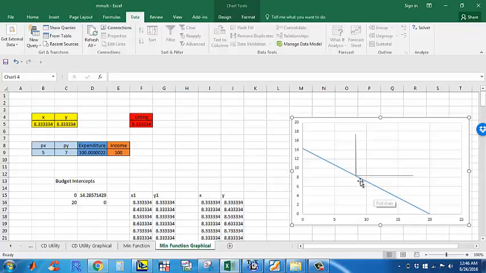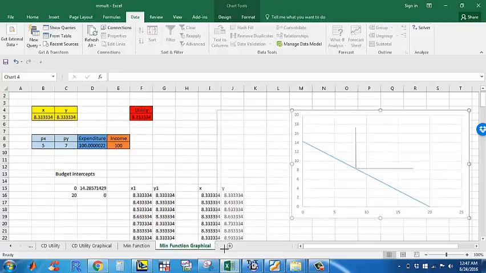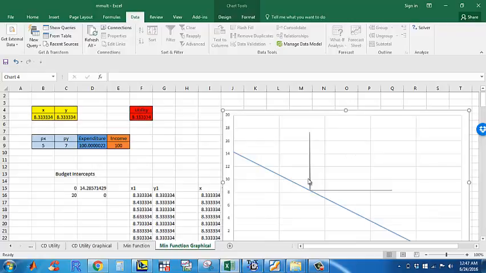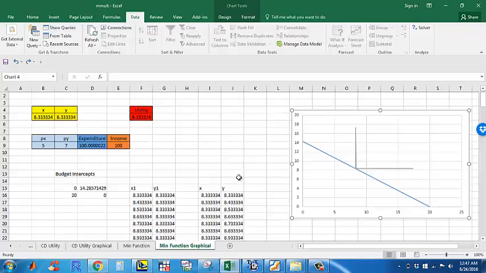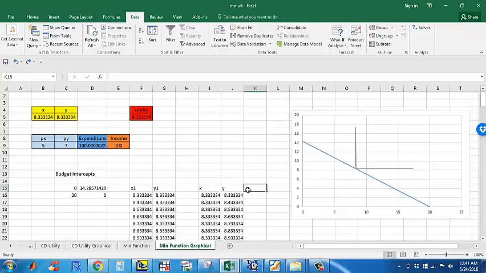The only caveat here is, if you notice, this part of the curve is slightly thick. The reason is because if you magnify or blow up this curve, you will find that there is some kind of a jump. Now that is the only reason why I would prefer to plot out the L-shaped curve using method 1, where we split the indifference curve into two different components. I leave it to you to choose between the two.